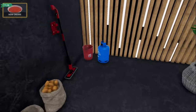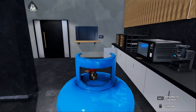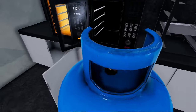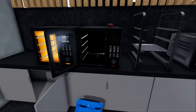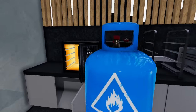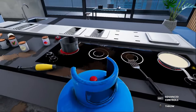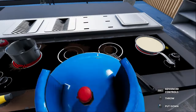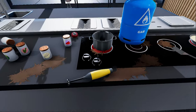Something here. This is a propane canister, and I need to know why was I given a propane canister? Can I throw it in the oven? Oh, I'm so close to getting it in that oven. Set it there. I'm gonna set it there. And can I? Oh, this is bad.